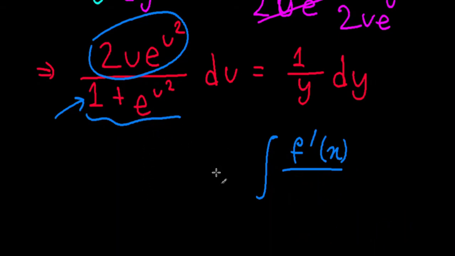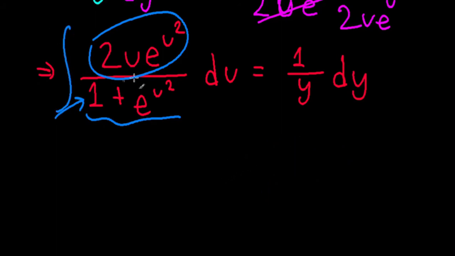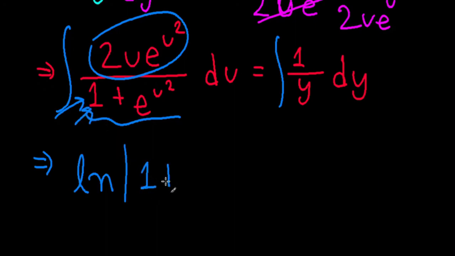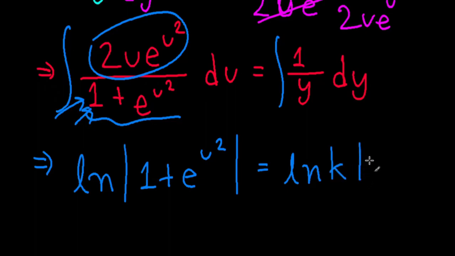Either way you'd like to do that, if you take the integral of both sides, what you're going to have on the left side is natural log of absolute value of this thing in the denominator that we have. So this original function, you could say, in the denominator. So this is what we have here, and on the other side what we have is natural log of, again, you're going to have a constant here and all that stuff, so that's why I'm just going to put a k here. So k multiplied by absolute value of y.